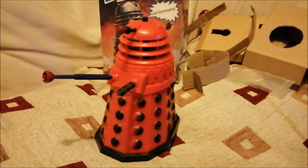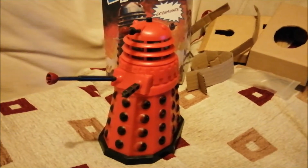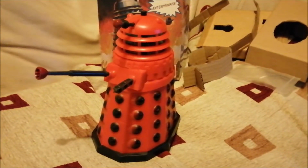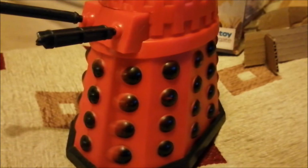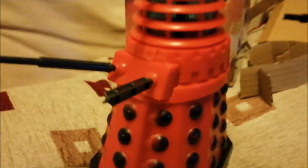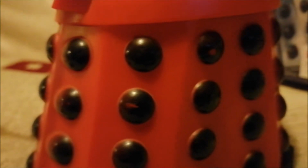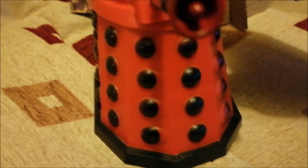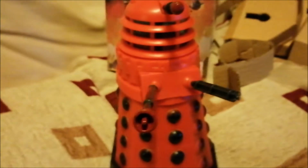And today we have another example of the 1975 red and black Palitoy Talking Dalek. And as usual, it's a rather good example of its kind. It's very, very clean and dust-free. There's a little rubbing to the black spots here and there, but only a little. There isn't really that much evidence of play wear. And it's got its three appendages, which are the correct pattern.